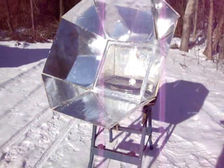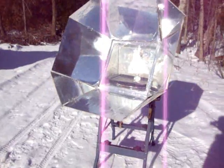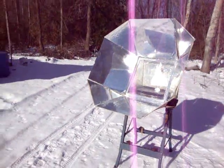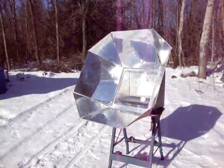So in answer to that question — and this isn't the Global Sun Oven, this is a 60-30 oven, which can be built from plans on the solar cooking group. If you're not a member, I suggest you join if you're interested in solar cooking. Just look up solar cooking on Yahoo Groups and it's there.